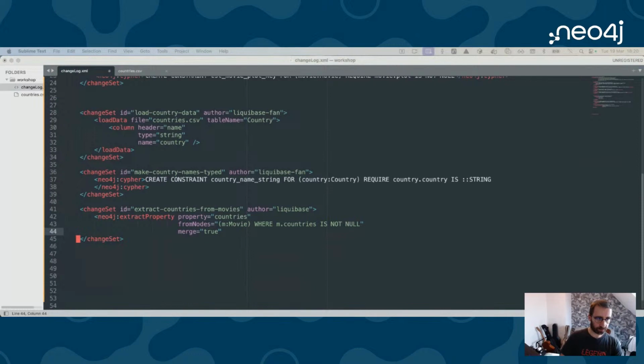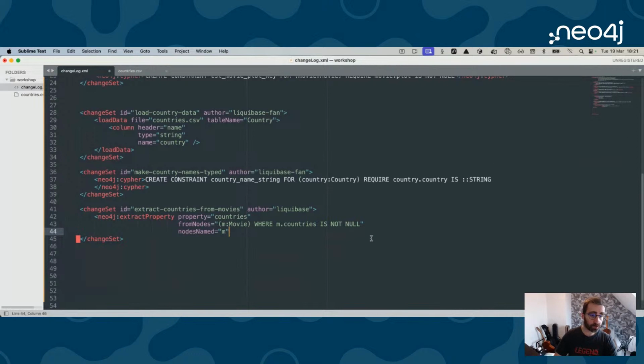So actually, my bad, I'm mixing things up. And so you need to say that the nodes you're interested in, part of your patterns, you need to give the variable. So in that case, those are the movie nodes. So that's the source part. I'm interested in movies with countries.